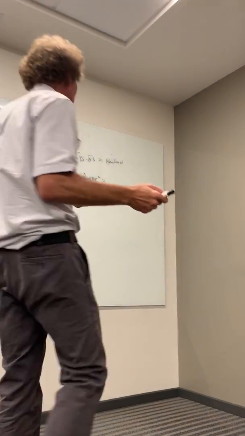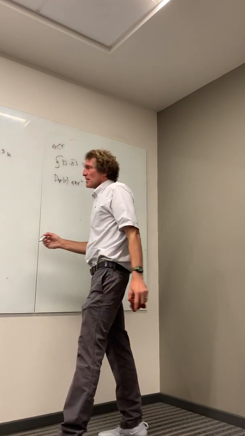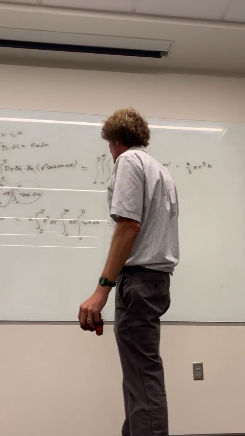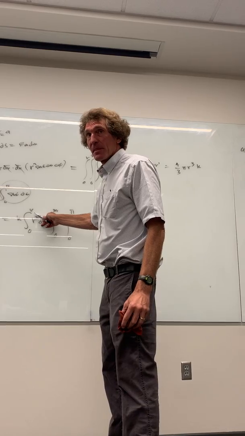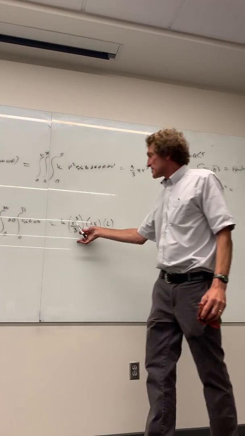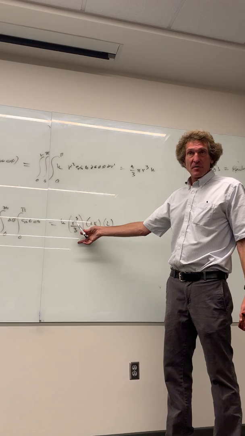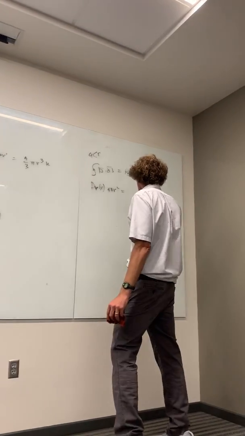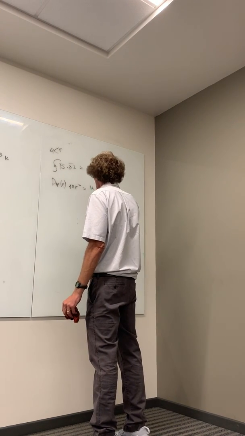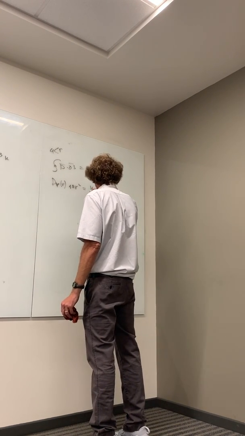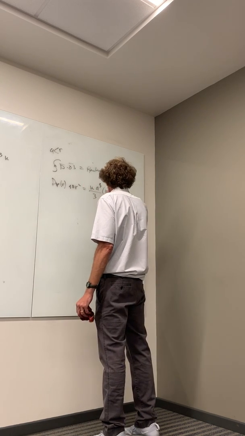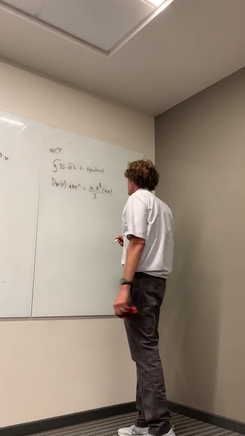Well, it's going to be the volume charge density times the volume. So here, I can do the integration. It would be this integral right here, right? Only it would be evaluated not from 0 to r, but 0 to a, right? And the only thing that would change is instead of r cubed there, it would be a cubed. Follow me? So that means on this side, I have k times a cubed over 3, and then it's going to be times 4 pi. On this side, I have 4 pi r squared.